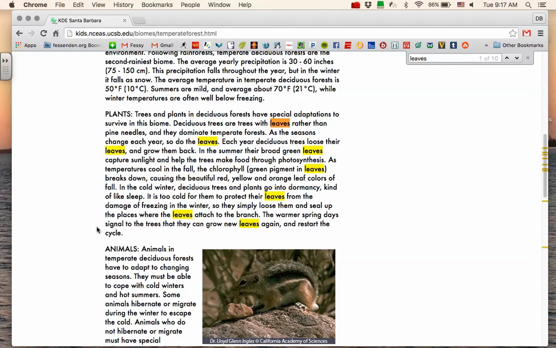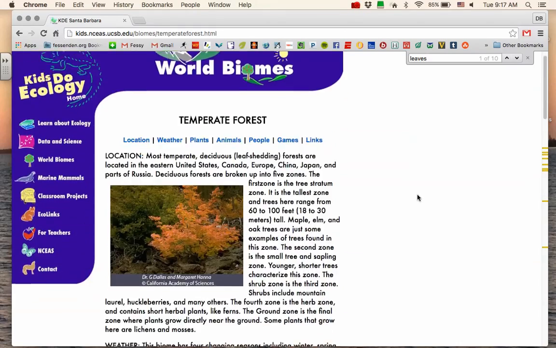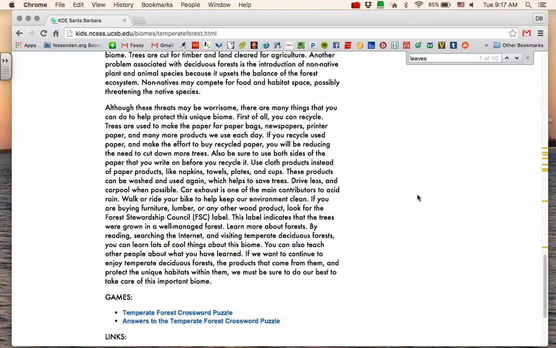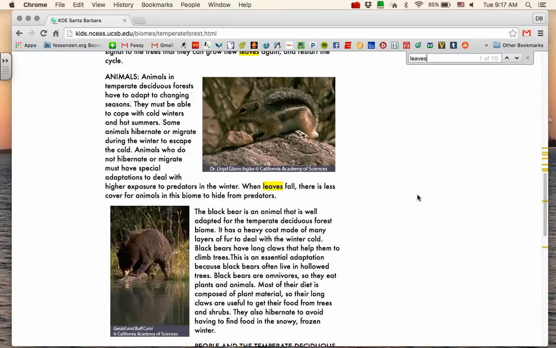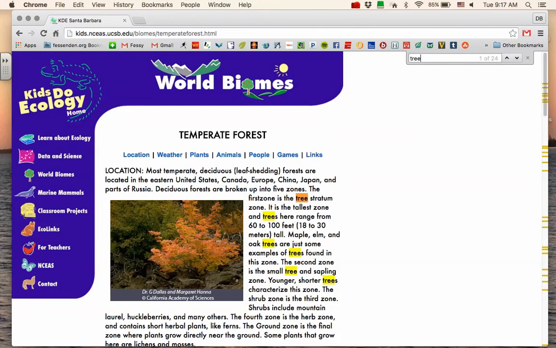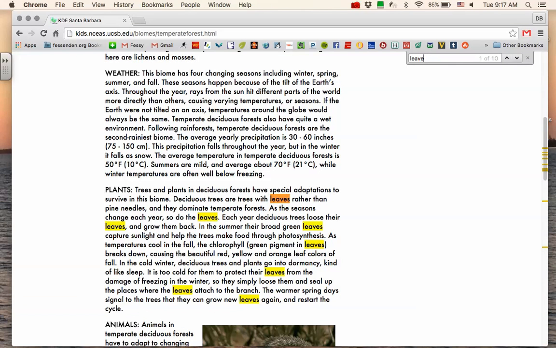If I was looking for information on leaves, this paragraph is where I would spend most of my time. Okay? But again, the find function helps me eliminate all of this top part of the web page and, for the most part, the last paragraph of the web page as well. Doesn't have any information, doesn't have the word leaves in it. I'm going to hold off. I could also do tree, 24 mentions of the word tree, and you'll notice that those are much more widely spread throughout the web page. So potentially leaves is the better option if that's the research I was looking for specifically about leaves.